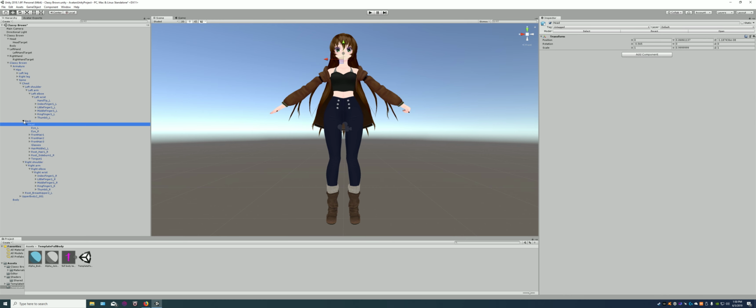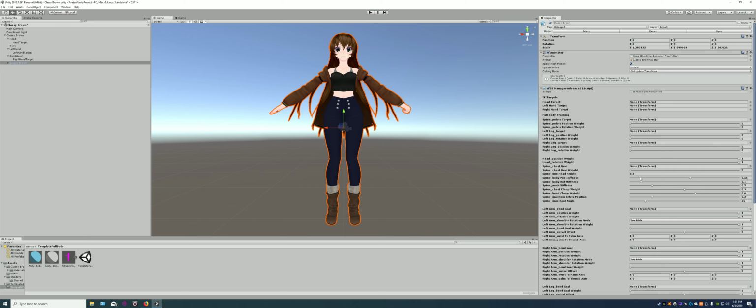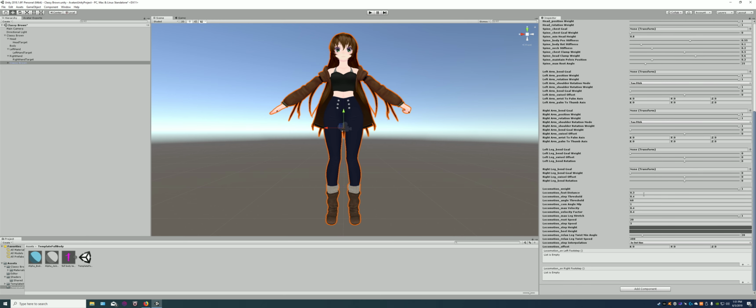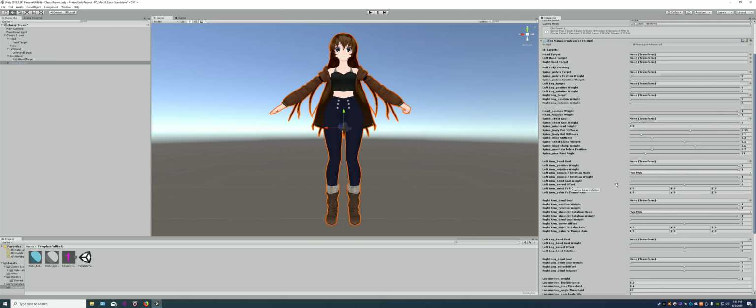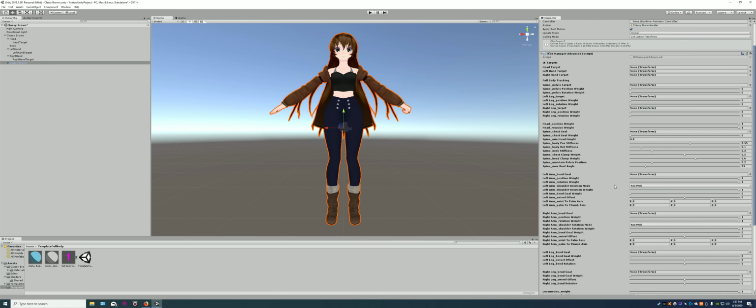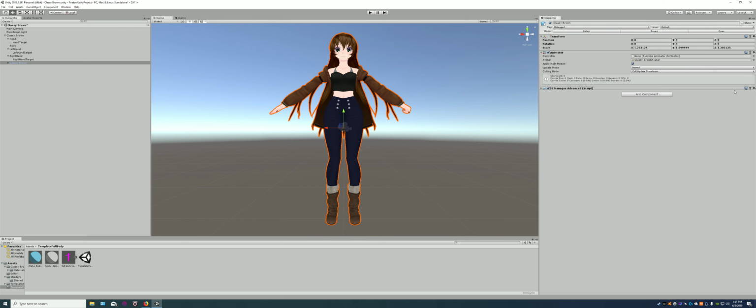And so anyway, after you're done placing your targets and doing everything else, and you're ready, you're gonna click on your character and click add component on the right. You're gonna type IK and pick IK Manager Advanced. This thing has a bunch of settings, which you probably won't be using now. I know I don't use them yet, but someday you will, and it's very useful for fixing issues sometimes. So once you open IK Manager Advanced, you're also gonna add VRIK.